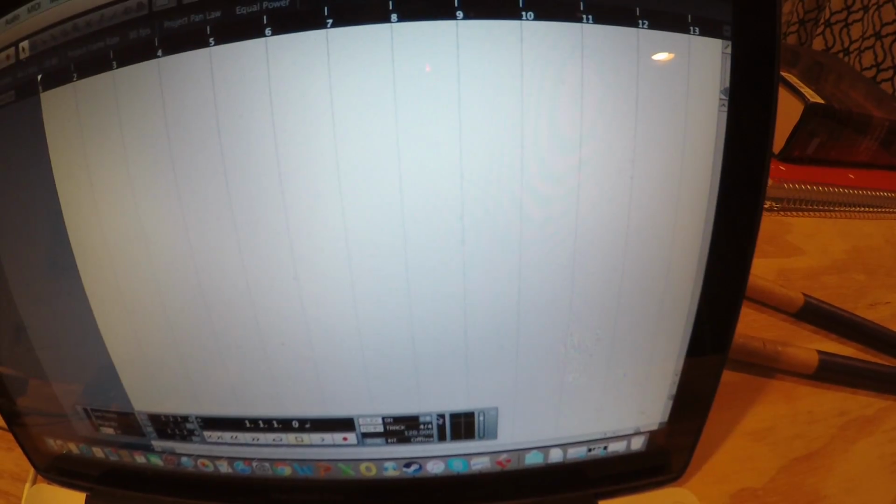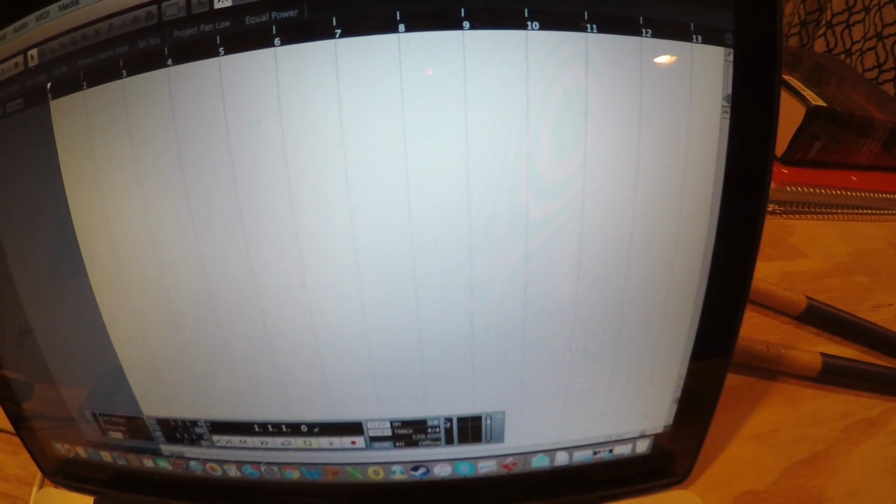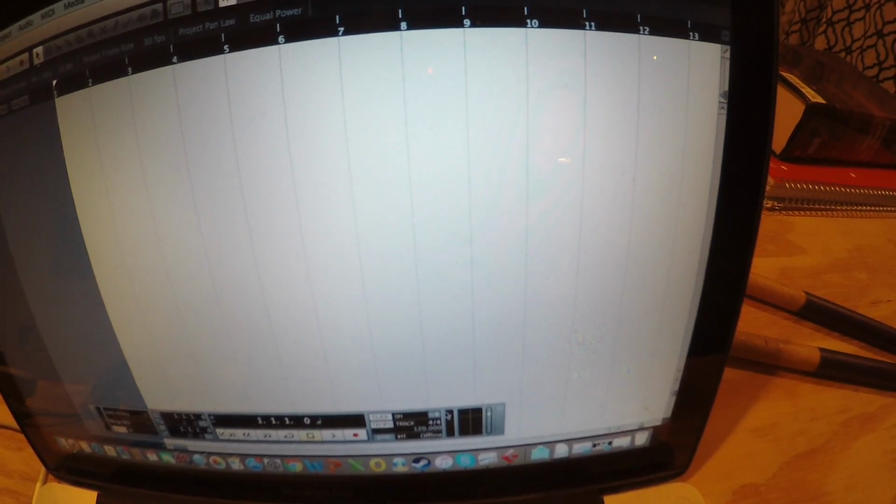So this is what an empty Cubase project looks like. I'm using Cubase AI 6 at the moment, which is a home recording software for music. With the software, you can use either real instruments or built-in instruments from the software itself to record. Alright, so I'm going to record the guitar first.